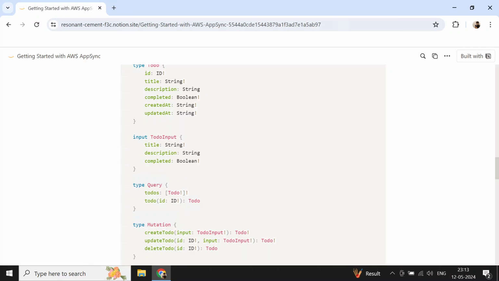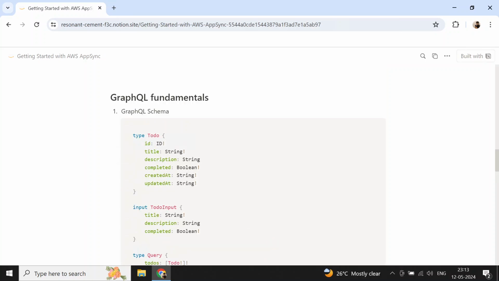This is the GraphQL schema of a to-do manager application. If I have to create an API for a to-do manager, I have to create an endpoint that returns all the to-do items. Then I should also have a method which returns a to-do item by ID. You can see here the query part. Here I have added a to-dos field in this query type, which returns a to-do item, which we have defined here.